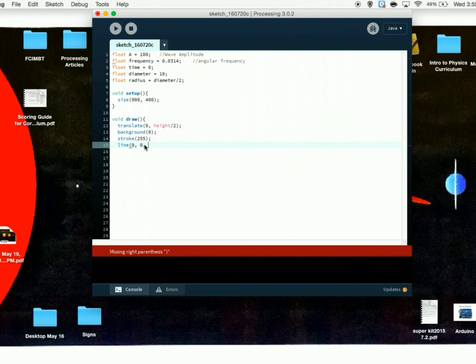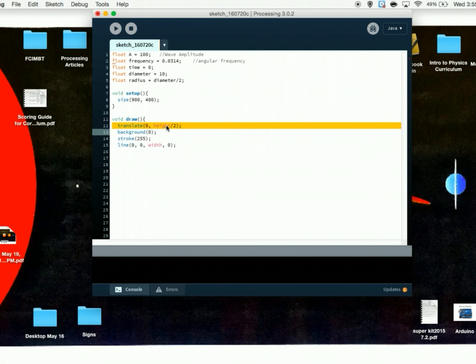So we'll go from 0, 0, which means middle of the screen on the left, to width, 0, which means middle of the screen on the right. So we're just going to draw a horizontal line across the center of our screen.